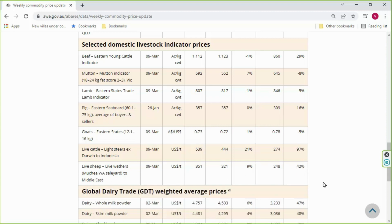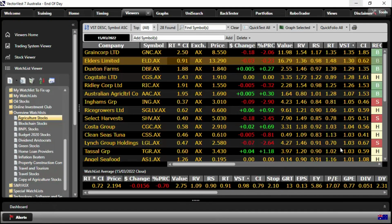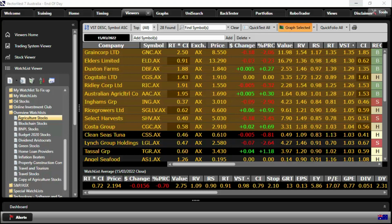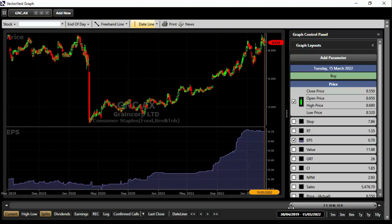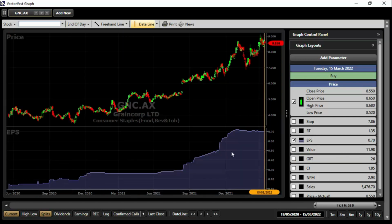So you get the idea that these indicators, these commodity agricultural indicators here, are on the move big time. All right, not all of them, but a good majority of them. So it's just a matter of now drilling in and finding the top performers. So what I've done here, just to speed things up, is I just went through all of the given stocks, pulled it back over a period of time, 2 to 3 odd years. I'm looking for an uplift in the price in combination with an uplift in the earnings.